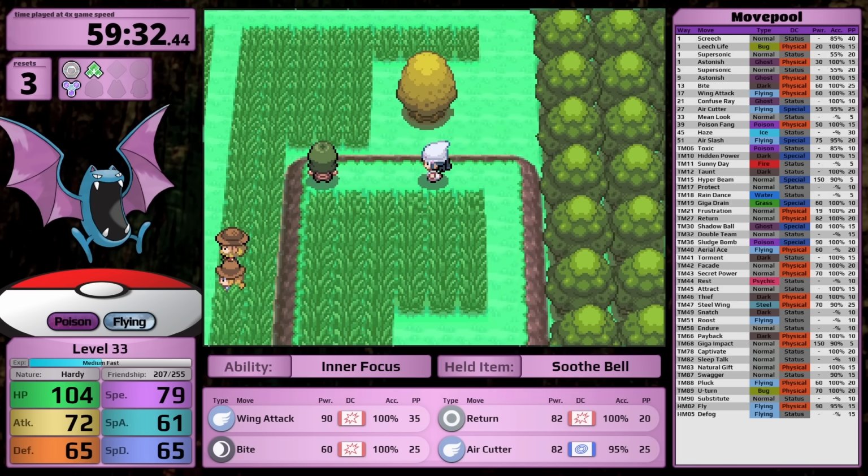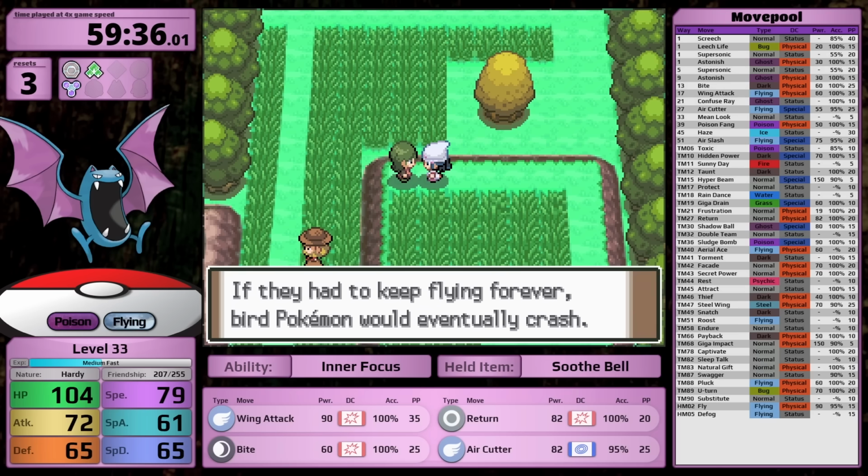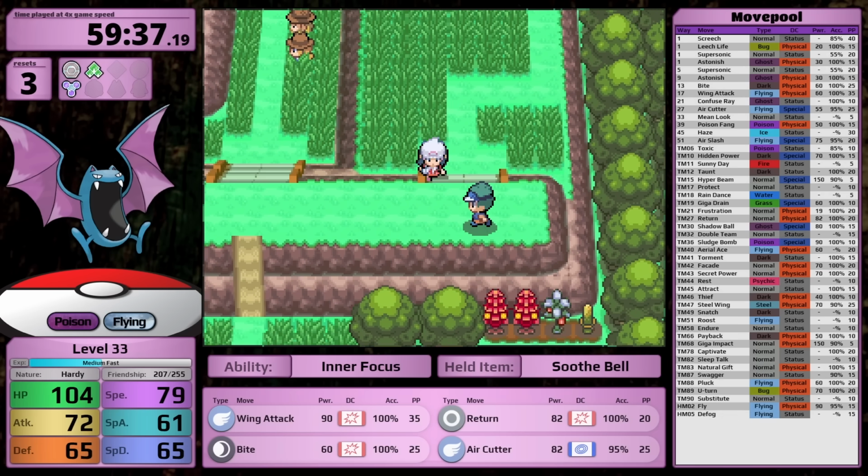Heading north past Solaceon Town, I'm going to talk to this NPC. She gives you the Roost TM, and I know that this move is going to be useful at some point during this run. For now, to have increased moveset flexibility, I'm not going to teach it though.